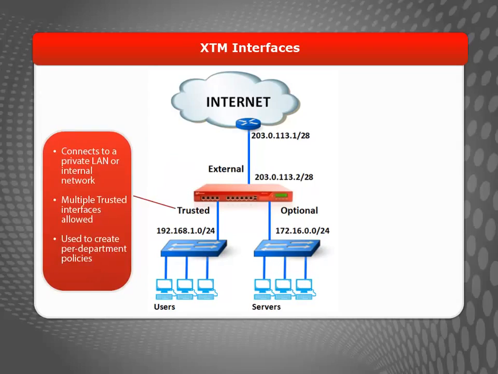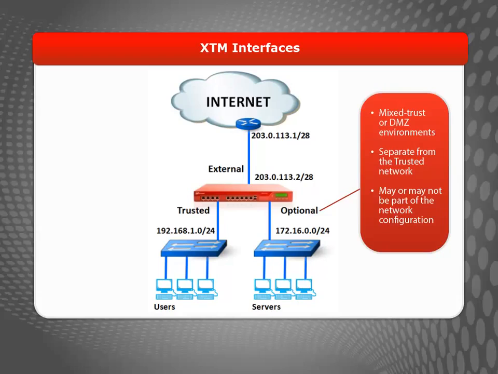A trusted interface connects to your company's private LAN or internal network. Just like with the external interface, you can have multiple trusted interfaces, which can help you set up per department policies. For example, you might set up a trusted interface for your HR network, one for your executive network, another for your IT staff, and so on.